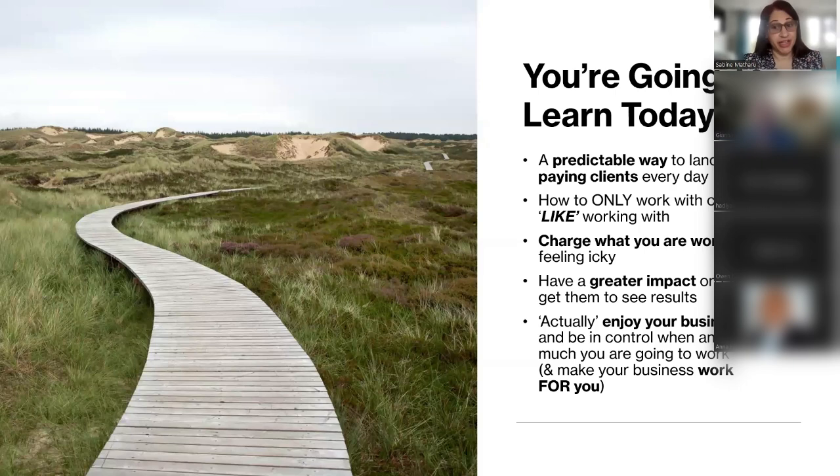You want to have a greater impact on clients so that you can get them results as well. Because when we're doing lots of marketing, what does that mean? It means that we're spending more time looking for new clients than actually spending time with our existing clients, right? So why not create a system that does all the marketing and you spend only 20% rather than 80% of marketing? Like most people do 80% marketing, 20% paid work.